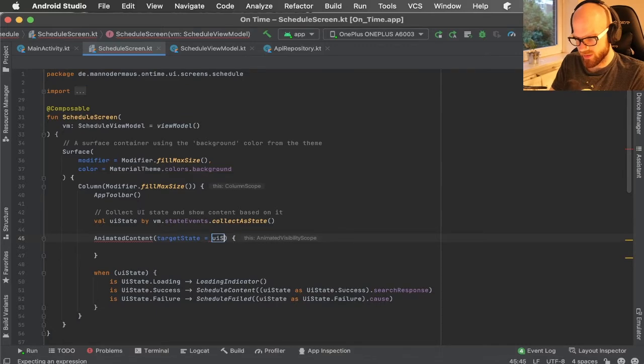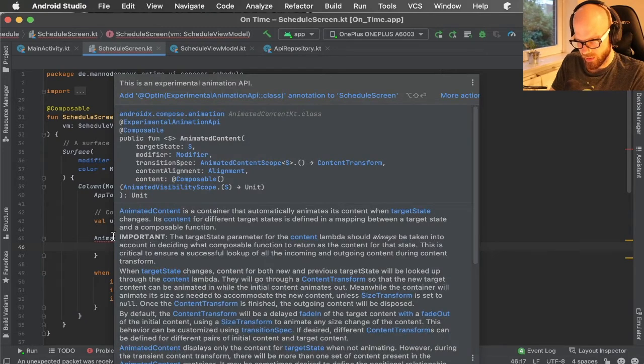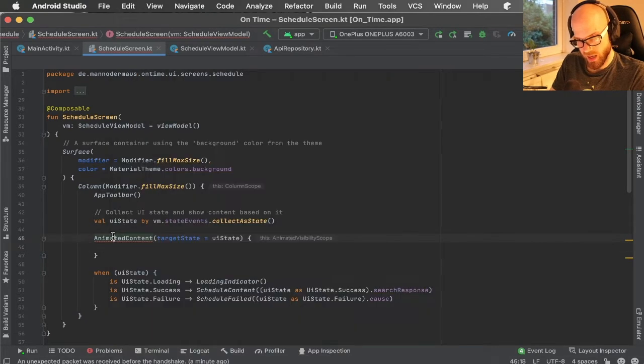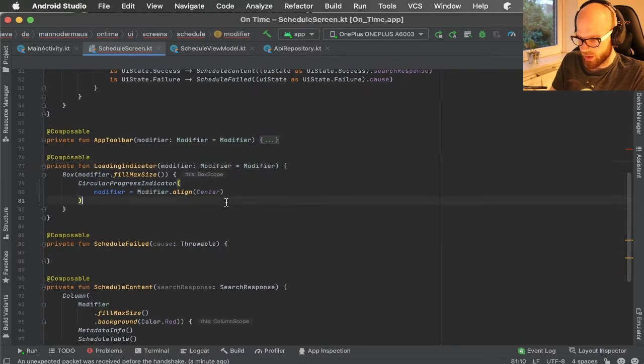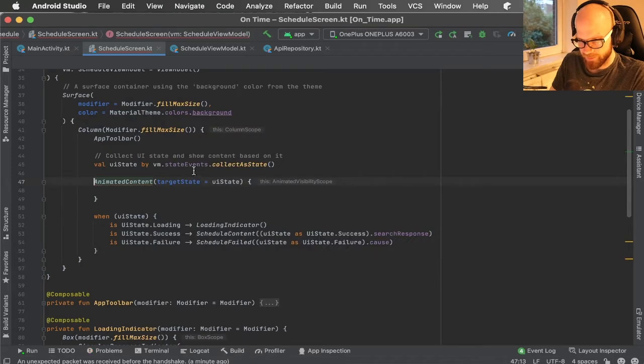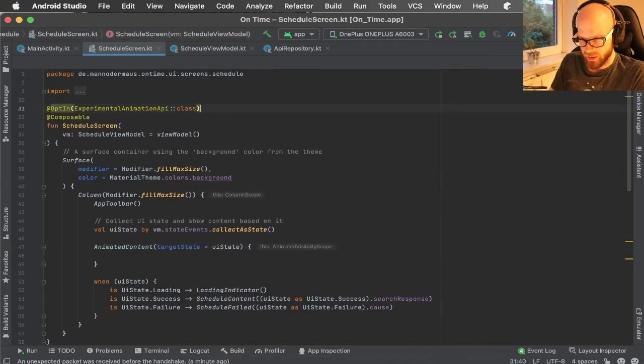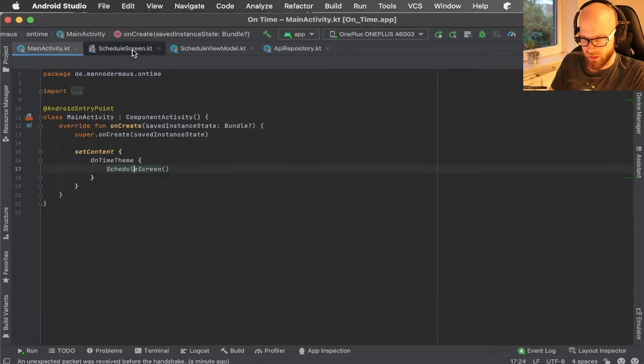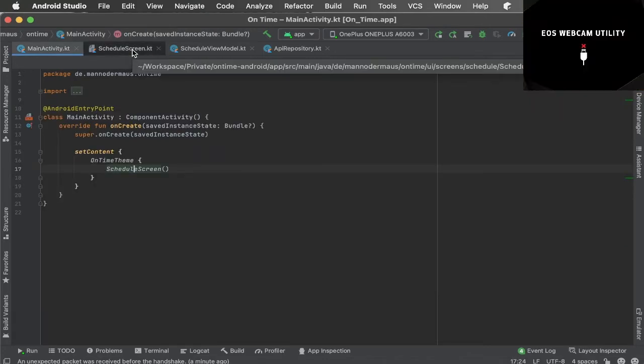I'm gonna make this connect itself to the UI state. And what now? Experimental. Oh, I didn't know that. Okay. I don't care about that. I wanna just opt into it. Oh yeah, okay, that's actually fine.